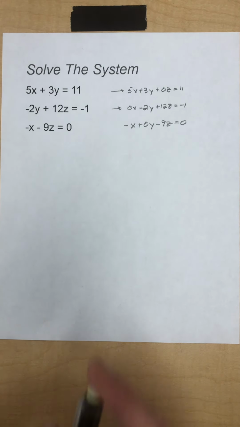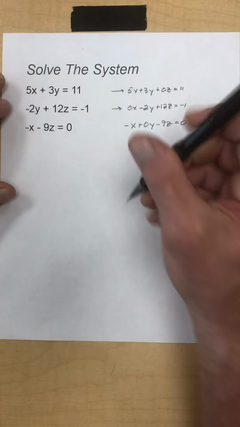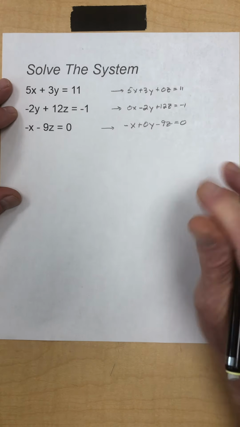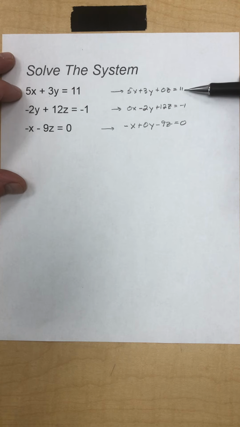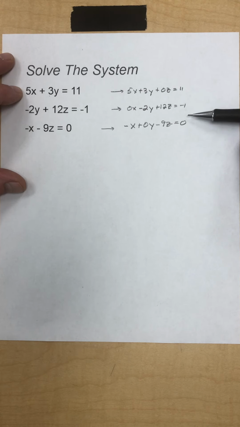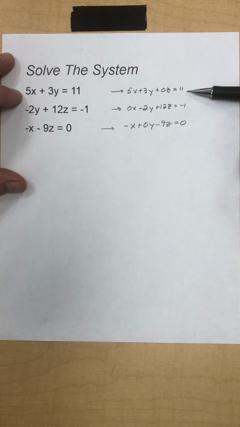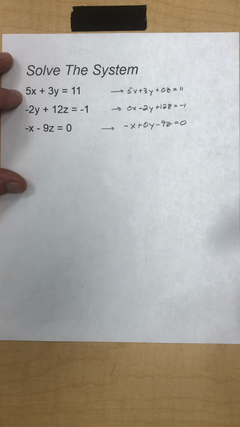Okay? So here's what I'm thinking. I like to work with x and y. So notice that this top one right here already has just x and y in it. So can I take these bottom two, get rid of z and make an equation that just has x and y in it? And then take the equation I form here with x and y, group it together with this equation that only has x and y to begin with, and solve for x and y.